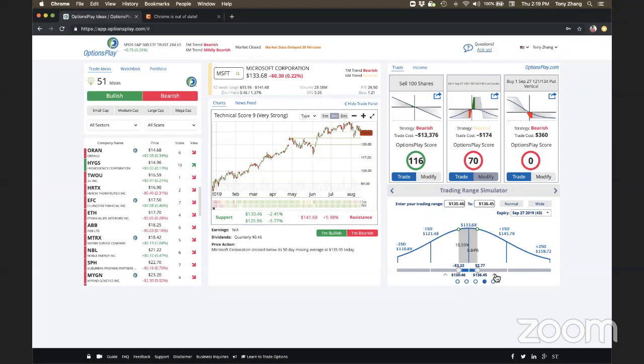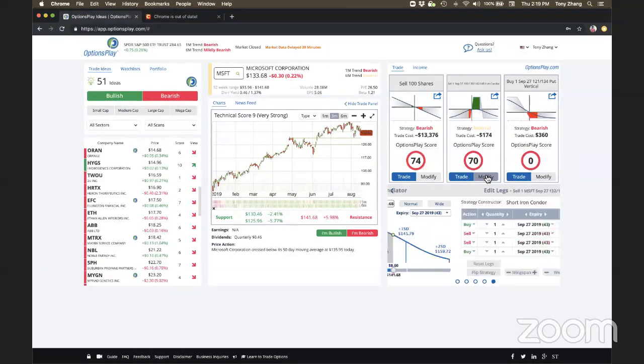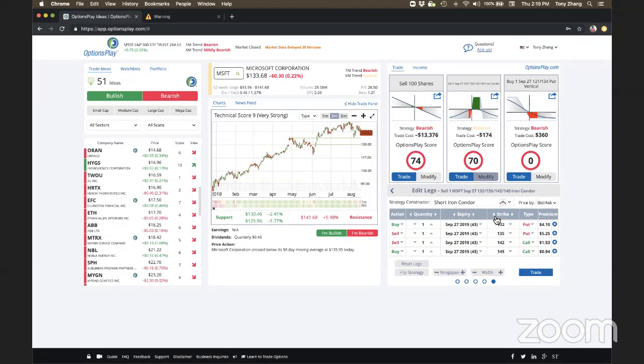You can even use our risk and our support and resistance levels. You can modify them, and you can fit your strikes to your exact criteria. So here, as you can see, if the stock stays within that range, it will only have profit and no loss. But again, this will only work if the exact thing that you asked for happens, and in all other scenarios, it won't work very well.